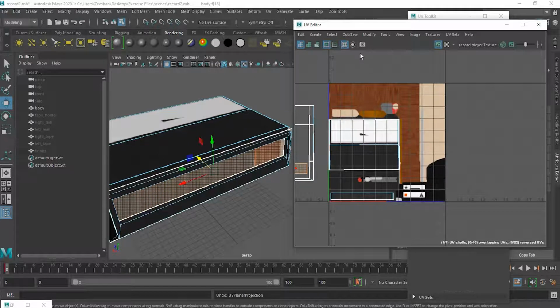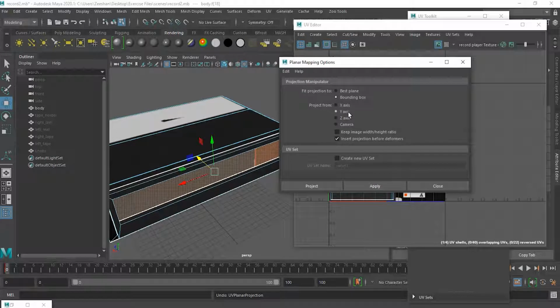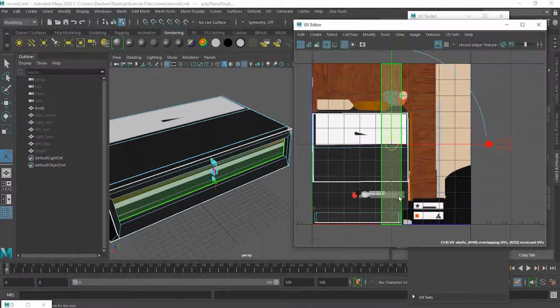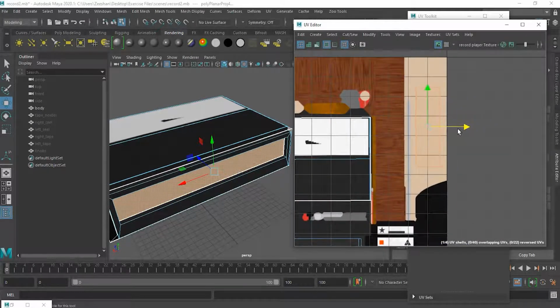Okay, go to create, and this time I will not click directly on the planar. I will click on the settings. Instead of y-axis, let's choose the x-axis and then I will press project. Okay, now you can see this is clearly what I'm looking for. Okay, so this is you have to keep in mind, because axis sometimes changes according to your image location. I will press R on my keyboard, make it smaller. Okay, and I don't want this to be here somewhere, so what I will do is that I will just make it smaller. Okay, press W on the keyboard, move it to this plane area. Okay, and then I will leave it over here.